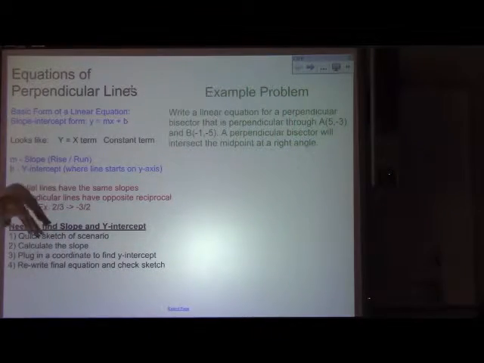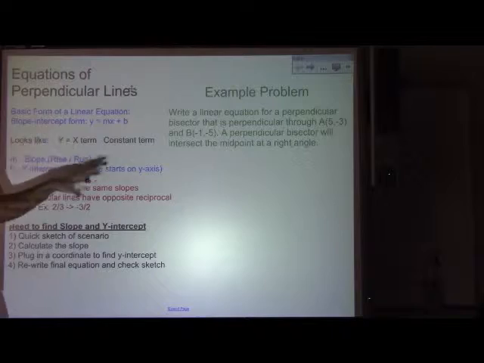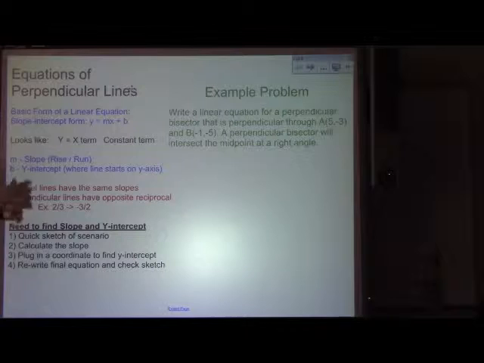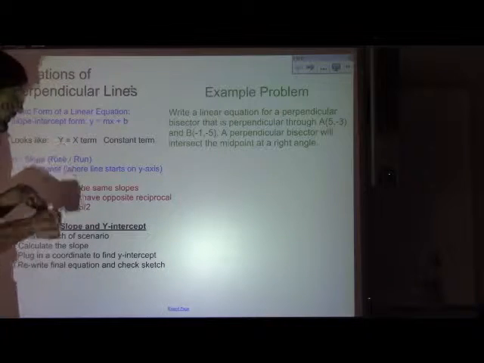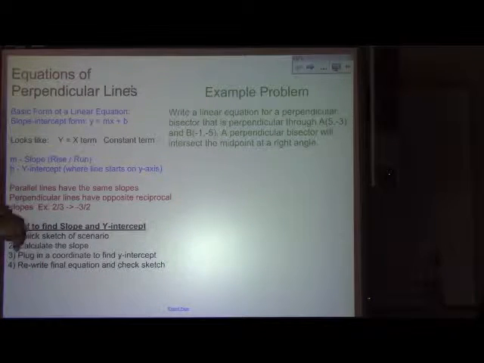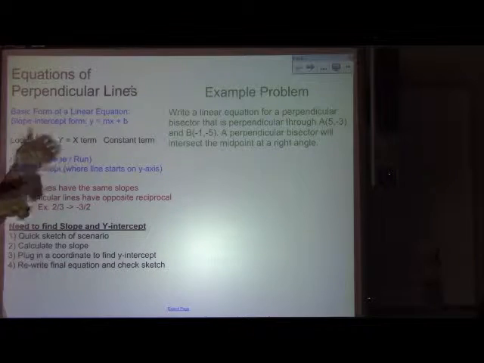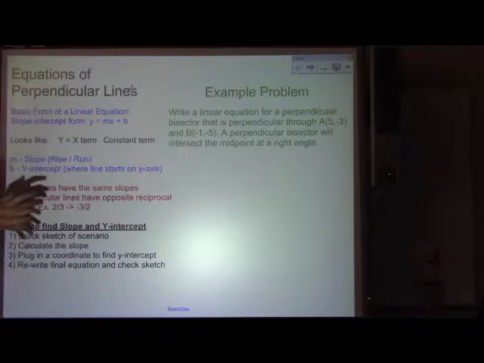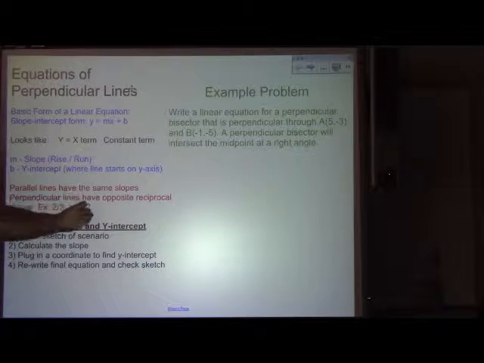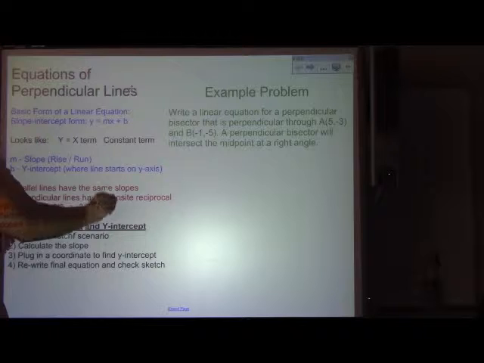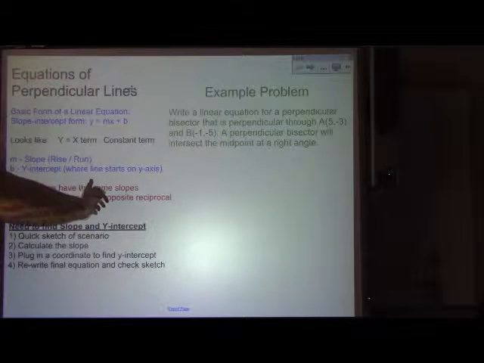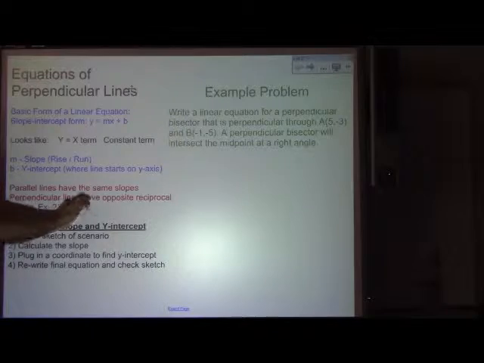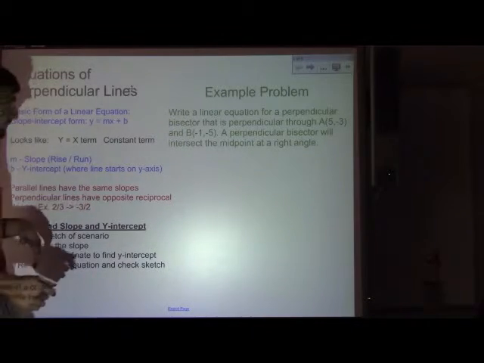The thing you need to know about perpendicular slopes is they aren't the same like parallel lines. Perpendicular lines have a negative reciprocal slope. So if your slope was 2 over 3, your perpendicular would be negative 3 over 2. Some people use the word opposite reciprocal. So if your slope had been negative 3 over 2, the opposite of that would be positive, and then the reciprocal is flipped, 2 over 3.